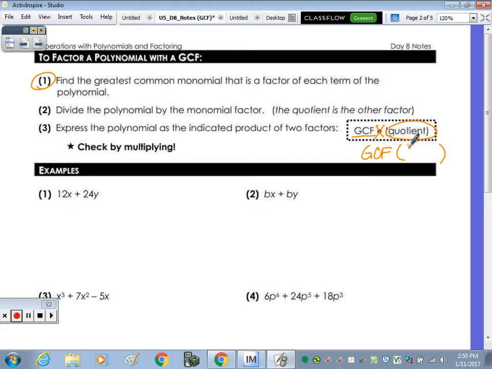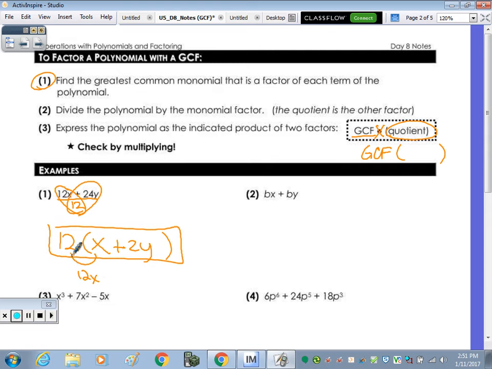Quotient is the answer you get when you do what operation? Divide. So GCF would be 12. You set up one parenthesis when it's GCF factoring. And then the answer that goes in the parenthesis is what you get when you divide by 12. So 12x divided by 12 is 1x plus 24y over 12? 2y. And then you can check. You only have to write out the check if it says to. This is the answer. And you can always check by multiplying. 12 times x, 12x, 12 times 2y, 24y. It checks.